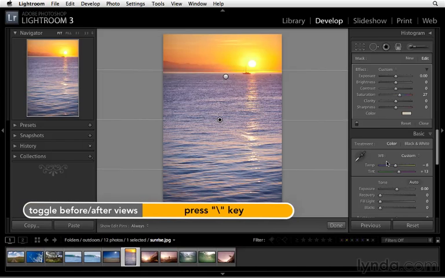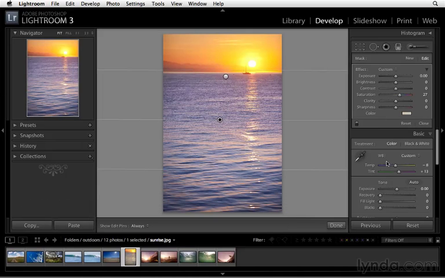Press the backslash key. That will show you the overall before and then after. And at this juncture, if you ever determine anything you've done has been a little bit over the top, with your white balance, you can reset that by simply clicking on Custom and then choosing As Shot. And there we can see how the photograph was without that added color temperature. Or in my case, I'm going to go ahead and bring a little bit of that back because I think that looks nice. Just a touch of it there.